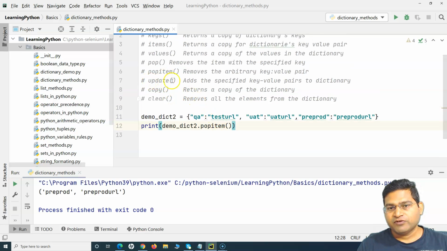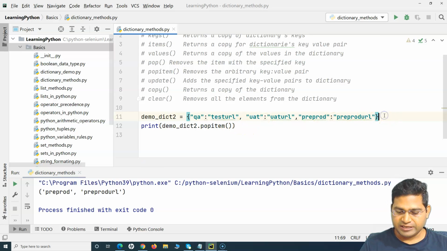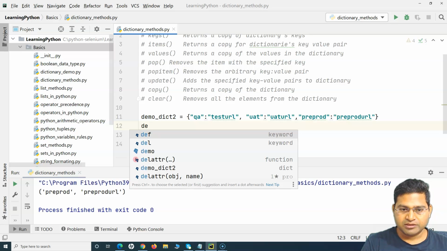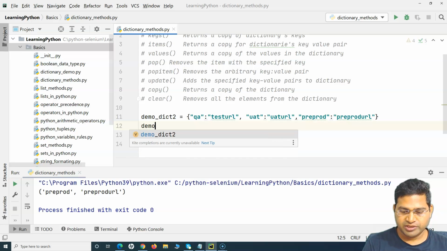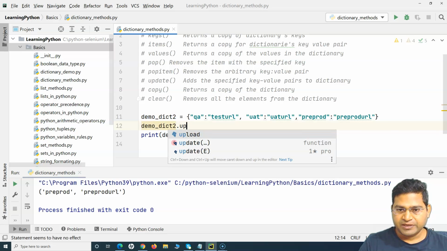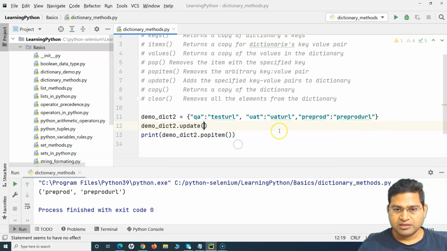Then in terms of update, what does update do? It adds the specified key value pairs to the dictionary. So if I want to add a new key value pair to the dictionary, I can use the update method. I can say demo dictionary 2 dot update, and in update I will provide the key value pair, right?